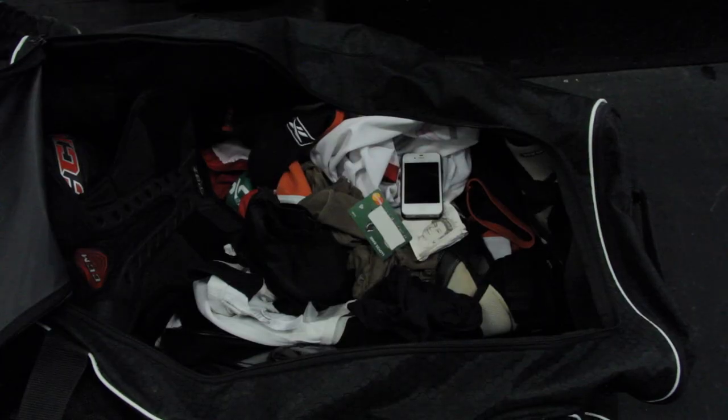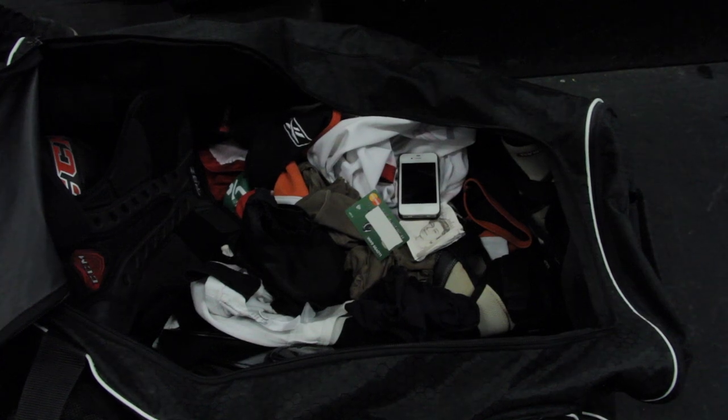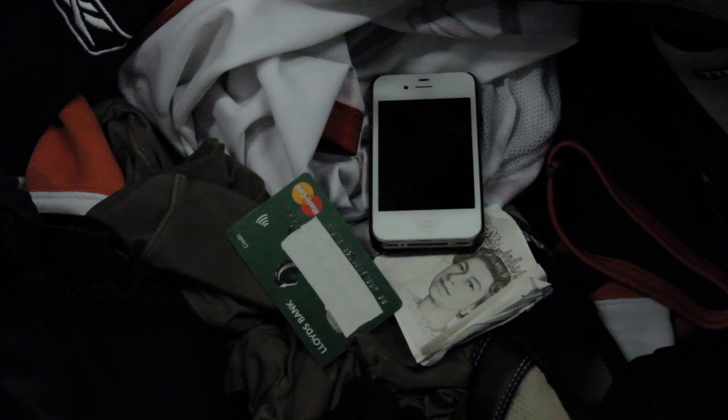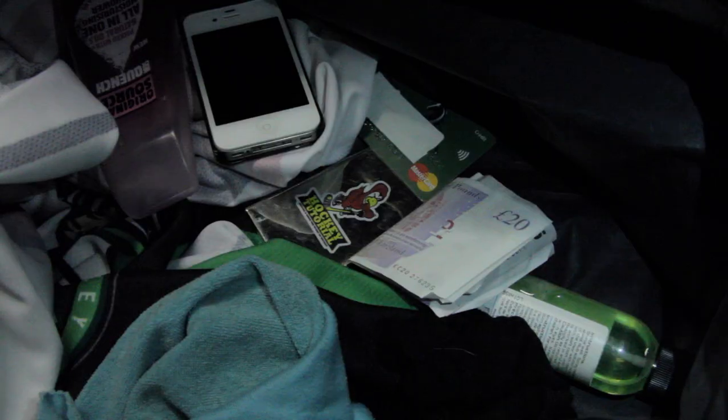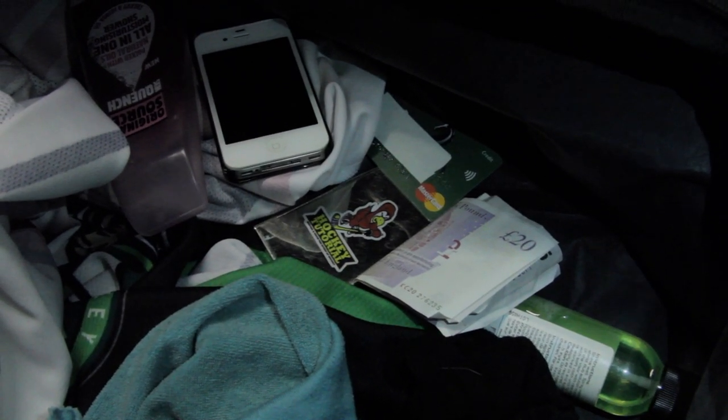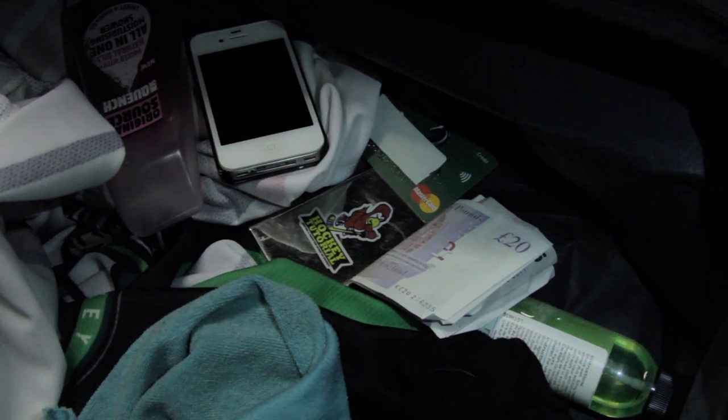What we've got for you today is a tip to keep some of your valuables safe whenever you're at the ice rink. Hopefully this isn't a case of not trusting your teammates, but you might play at a rink that doesn't lock their locker room doors, or be at a tournament with people not normally there, or visiting a different rink. You just want to make sure your valuables like your phone, keys, wallet, and cash are going to be safe inside your hockey bag.